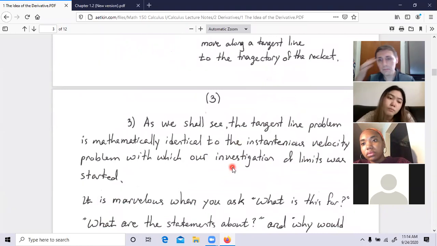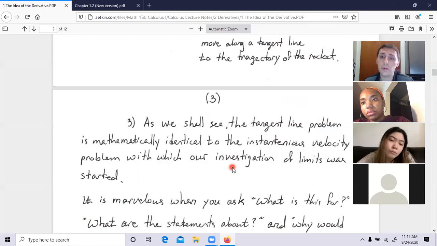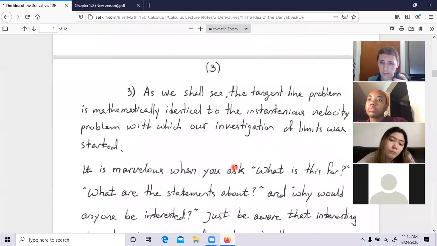So another thing, as I mentioned already in the very first lecture, is suppose we want to consider instantaneous velocity. Instantaneous velocity, just like we did when we introduced limits, is mathematically the same as calculating the slope of the tangent line to the curve. So finding tangents to the curve amounts to mathematically the same idea as when you are calculating the velocity in the video that we had in the first lecture.